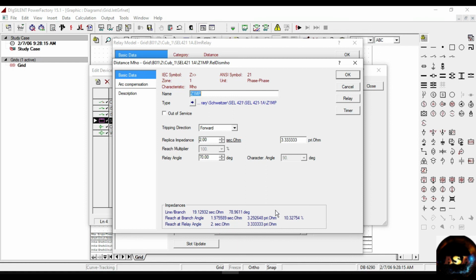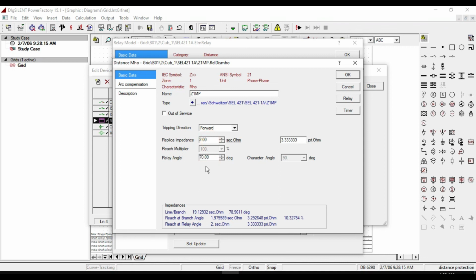With this default setting, the branch angle reach is about 10.32% of the line impedance. So we need to set the replica impedance to change the reach to 80% of the line impedance. Suppose the relay angle is 70 degrees.